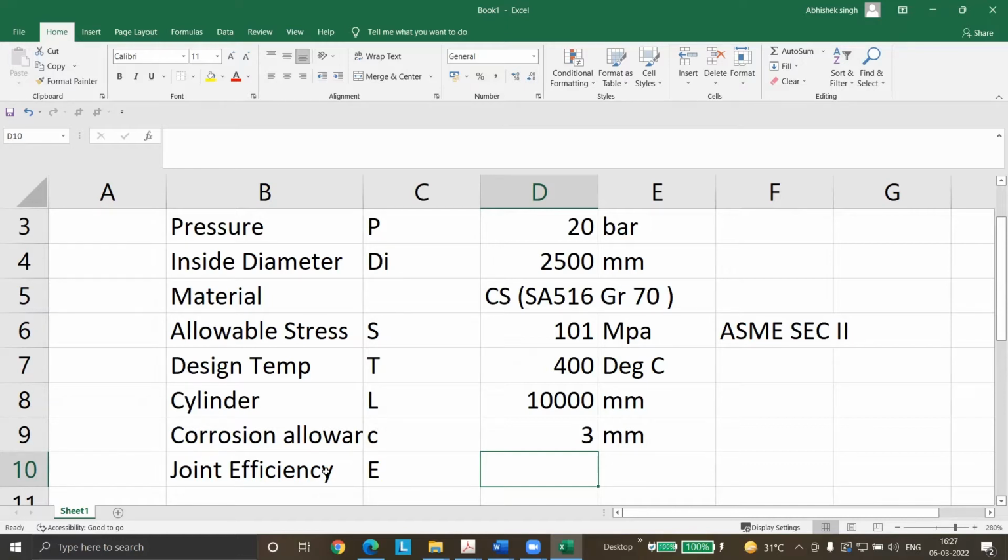So if you are doing 100% radiography, that means you are checking the weld thoroughly. Radiography is a volumetric examination. It will check the full volume, full thickness which you are welding. If you do some surface examination like liquid penetrant examination or magnetic particle examination, you can write down these terms and just search them, so it will give you a good idea what technique we are talking about.